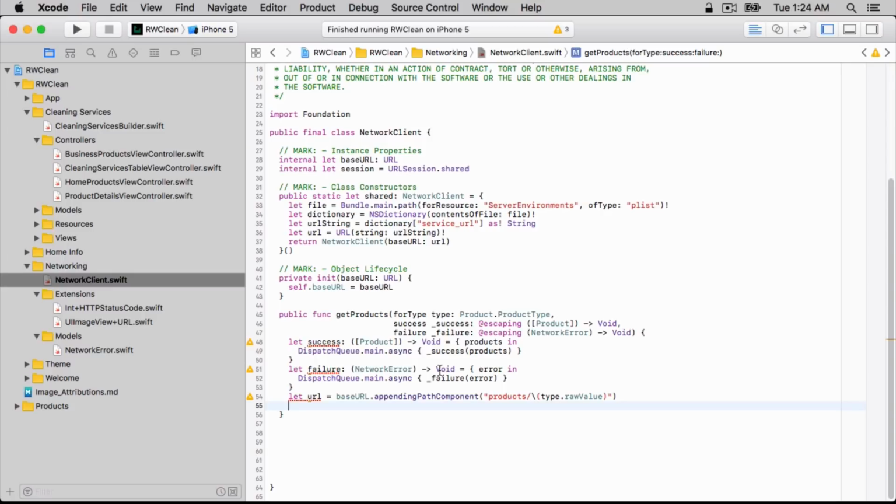Now, the network client doesn't actually care what's done with the resulting product array, but it just wants to vend it to whatever the passed in success closure is, if the network task is successful, or vend the error if the network task has a failure via the failure closure. So we'll update this method to do just that.